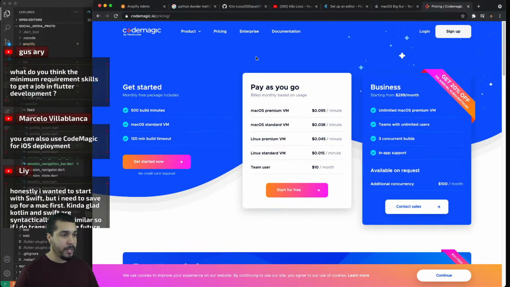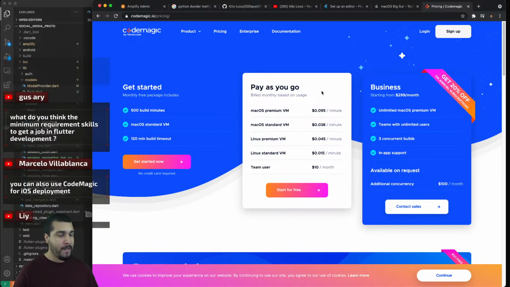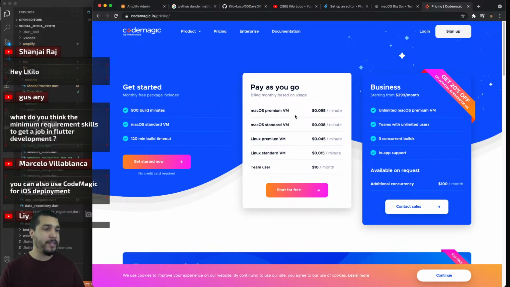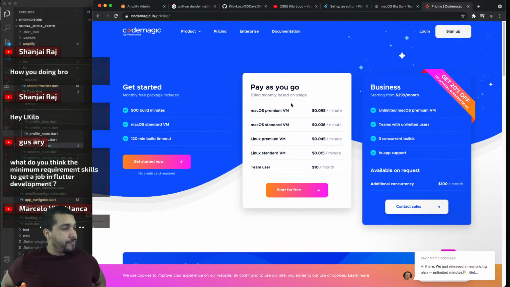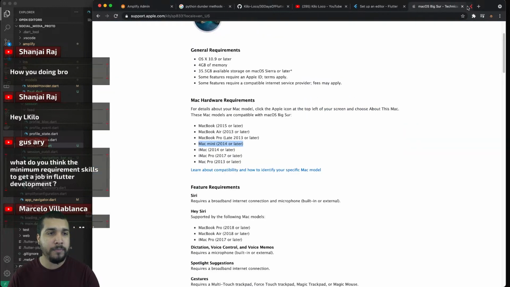I don't even know what this actually does, but okay, it's doing a per minute situation. This can get a little bit pricey. I suppose if you were pretty confident in what the app could do, then it would be relatively cheap. But yeah, this is one way to do it. You can look into this.